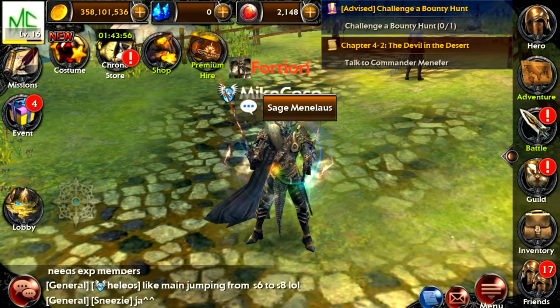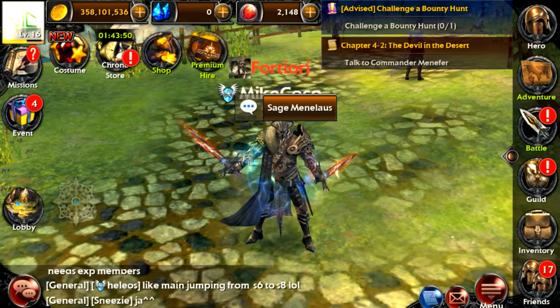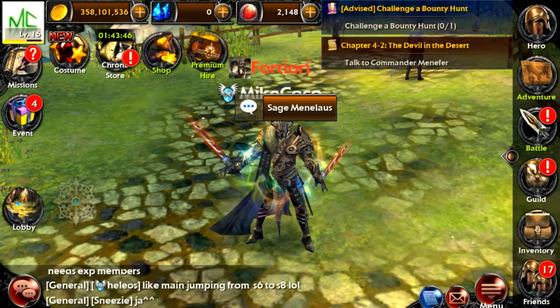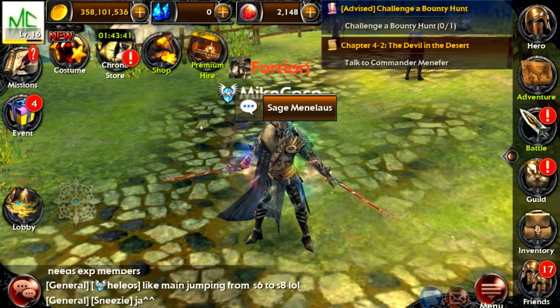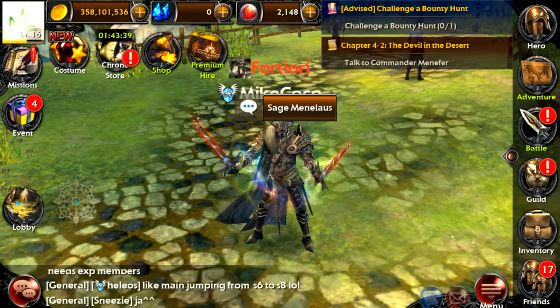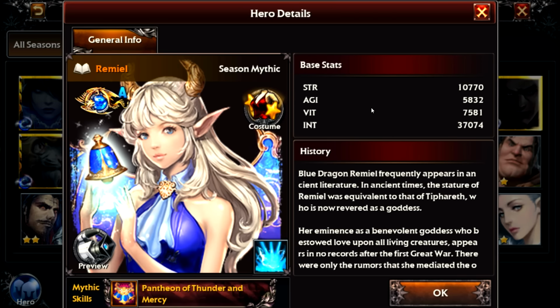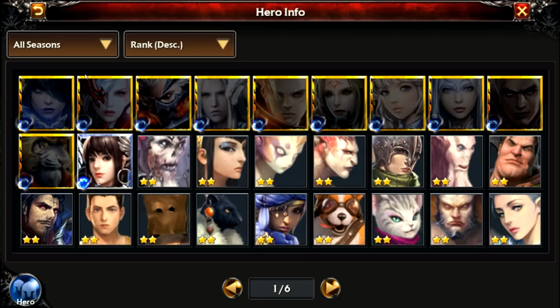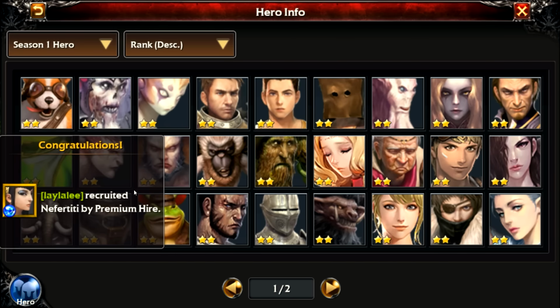So that's pretty decent. And after that, I'm looking at the patch notes right now. It seems like that's most of the stuff, aside from Mythic Descent. I haven't gone into that yet. Oh, they also changed some of the heroes' skills. I'll probably go through this really quickly. But basically, Remy's skill now decreased from 300 fury to 200 fury, which makes her even more powerful. A lot of Season 1 heroes are now able to become legendary.